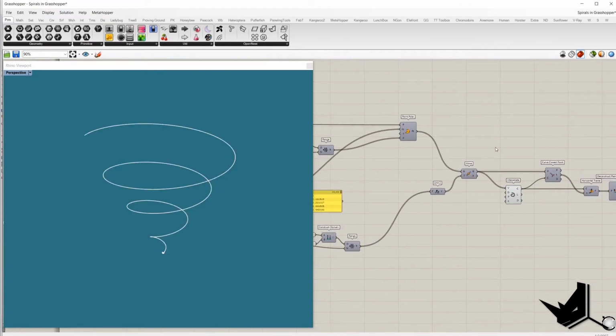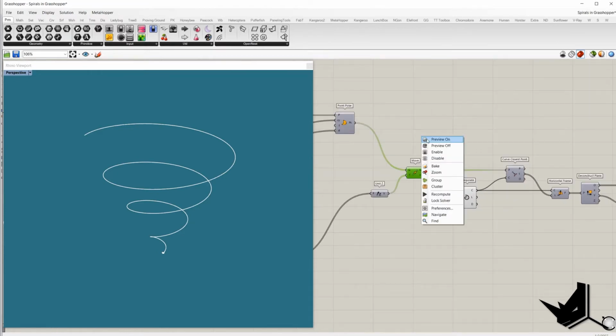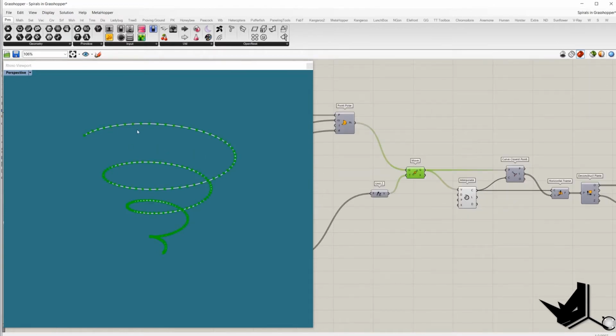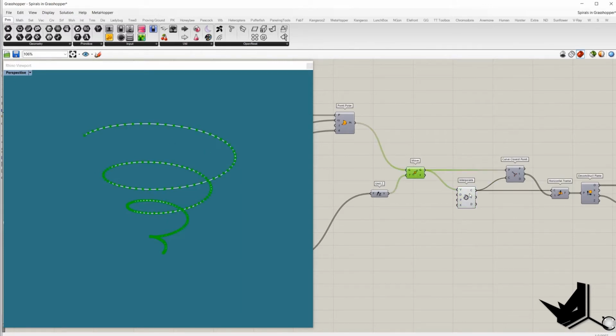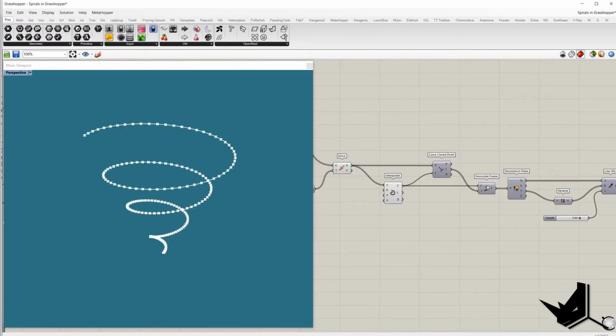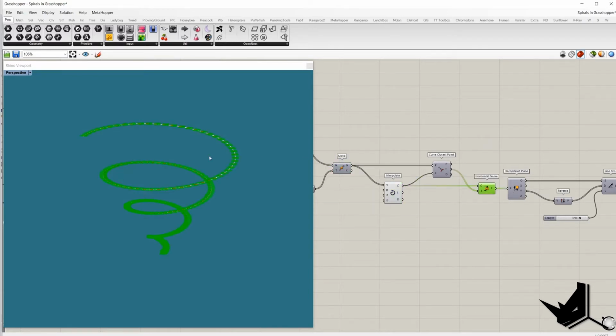The next step is to create a ramp based on this spiral. In order to create that, we need to extract the horizontal plane on the curve based on these points. So basically we need to take out the curve parameter for each point. That's why we will project the 200 points we have here onto the curve using curve closest point, and in the output we have T. This is the curve parameter at each point. And once we connect T with the horizontal frame component, with the curve going in the C input, we can create horizontal frames.